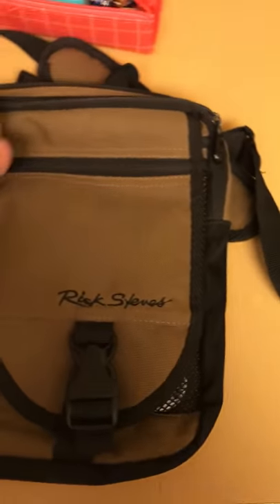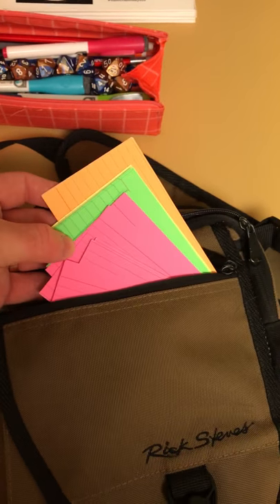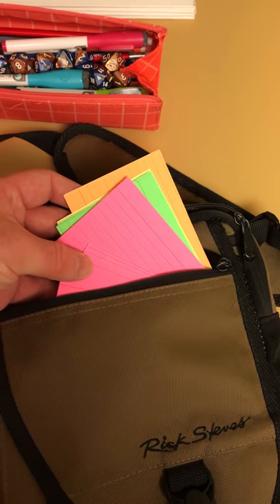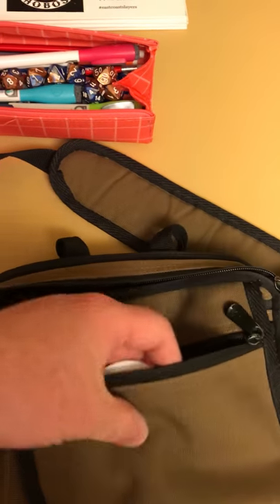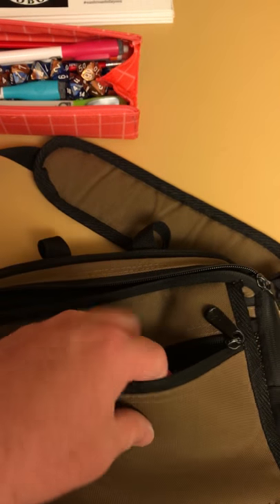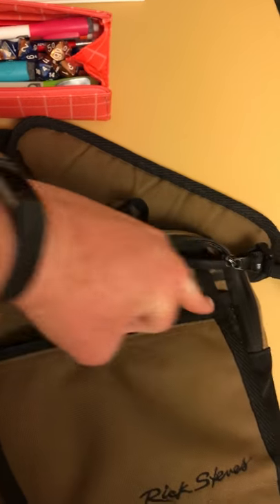The bag still has a few other pouches. In the front pouch I have some index cards in different colors just in case players or I need to take notes — this is basically a luxury, since I have the space and the kit's pretty light, so I just threw them in. There's also a button in there that a player gave me, so I've tucked it in my bag — players sometimes give me stickers or buttons and stuff, which is a nice perk.